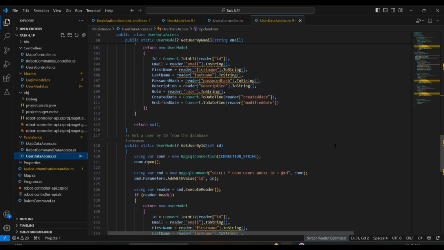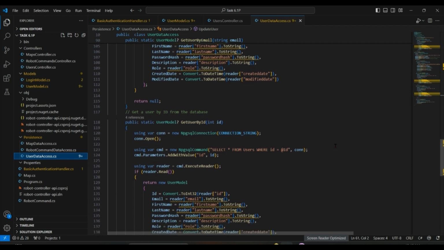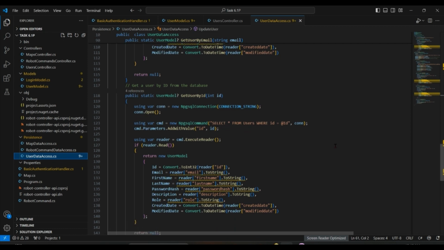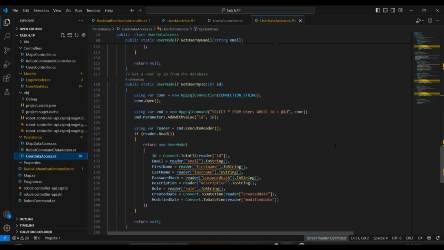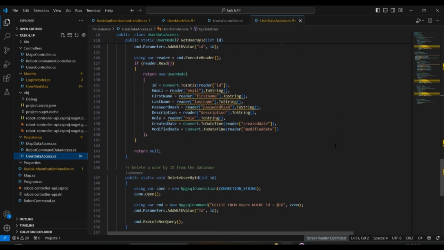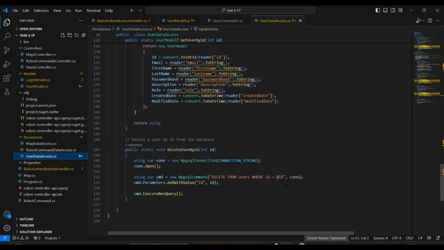Then we have the DeleteUserById. This is used for deleting the user from the database, based on the id we choose, and it executes a SQL delete statement with the parameterized user id to remove the user from the user table. There is one thing in common in every request, that is the properties mentioned, and the ToString, which is basically used for converting variables into string.